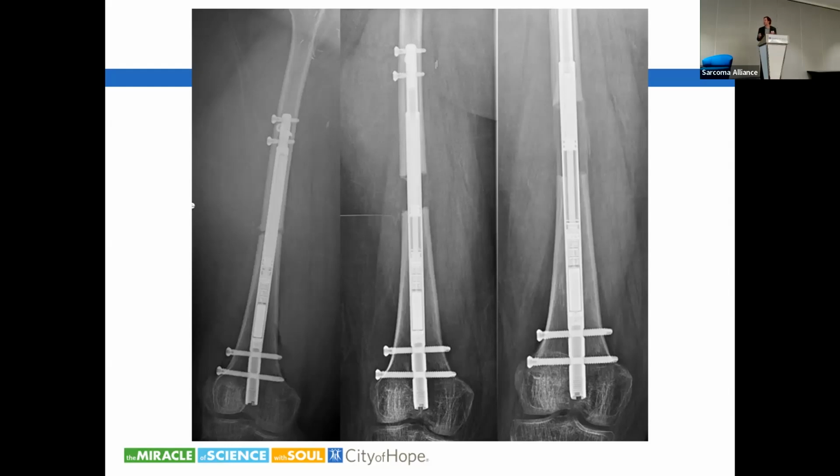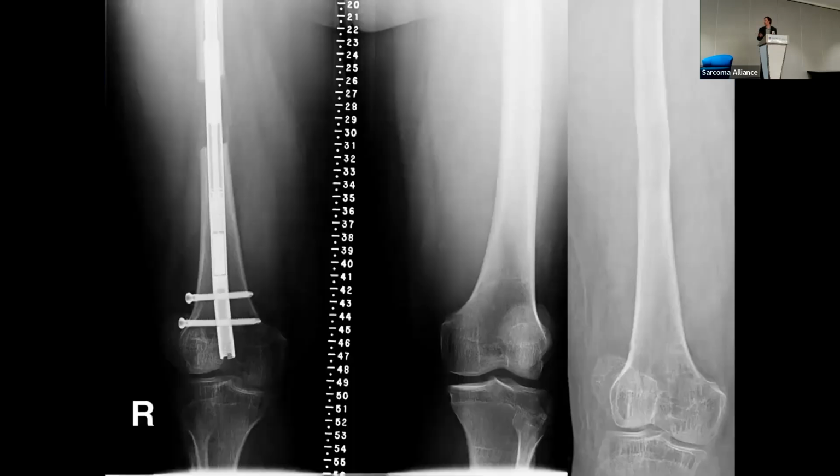And so then what can happen is we get rid of the shoe lift, we get the knees at the same height as seen on the left image, and after we take out the rod, we basically have a normal bone. And what this does is it enables someone to not have a large shoe lift. They can walk normally with regular shoes. Cosmetically, it helps, but also you don't want to have to wear a shoe lift 24 hours a day, right?